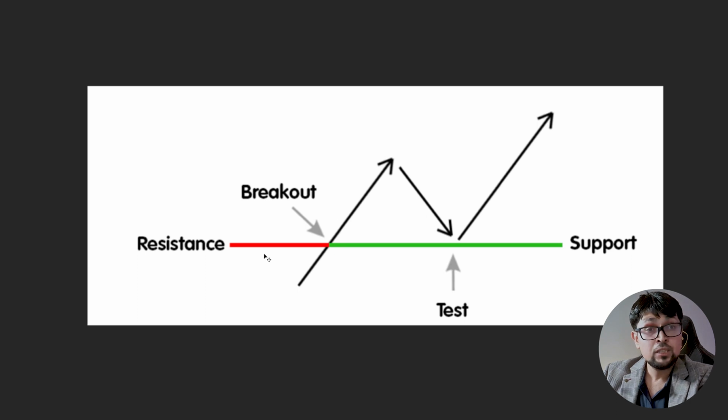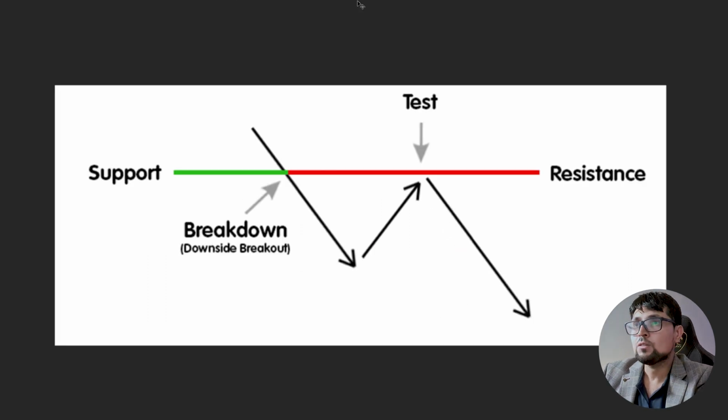As I had already mentioned about breakout, a breakout is when you go through the resistance, then there will be a test so that you can have a confirmation that the resistance has converted to support, or it is still a resistance with a bull trap. So let's go to the next picture, which is a breakdown picture. Once your friend converts to your enemy, that's a breakdown.